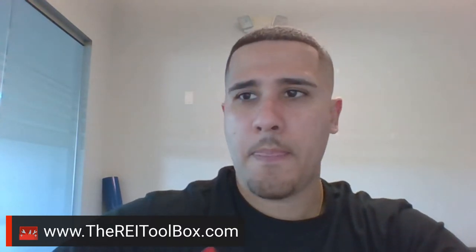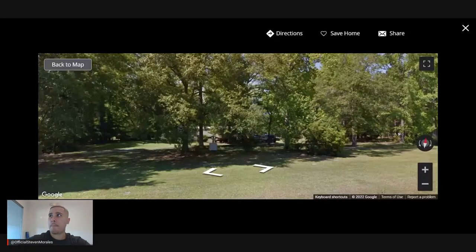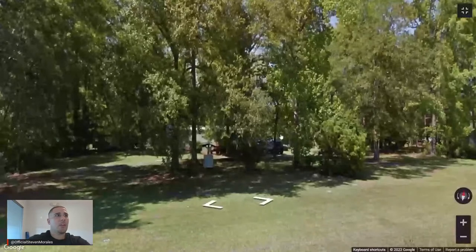All right, so let's move over to this one in Georgia. Let me see if I could pull this up. There's not many notes here, though. Okay, so this is in Springfield, Georgia. All right. This one is off market, so it's still available. So asking price did not say. It's a three bedroom, two bath, one car detached garage. Reason for selling: someone looking to retire elsewhere. All right, cool. It's got a little well on here. Let me go and share my screen. All right, you can't really see the house too well. All right, so let's give them a call.